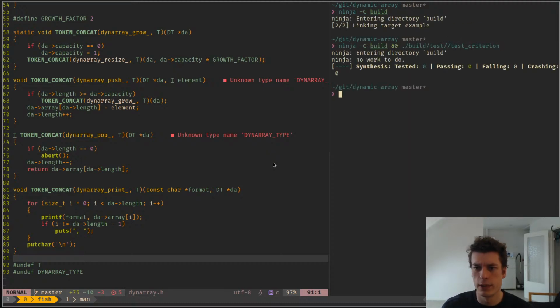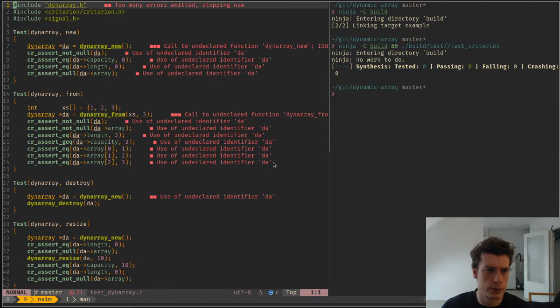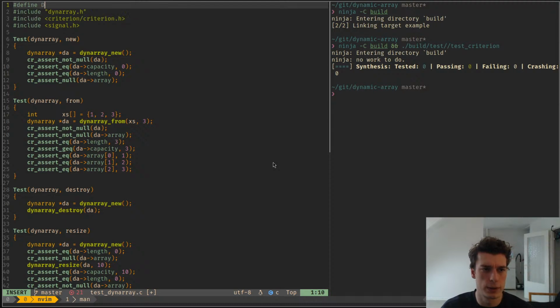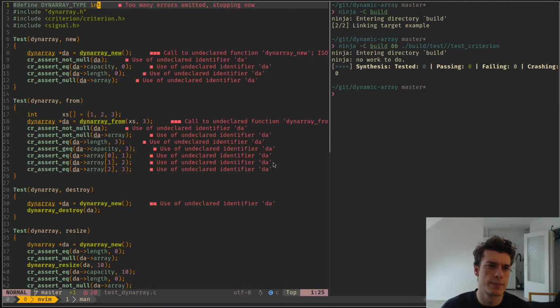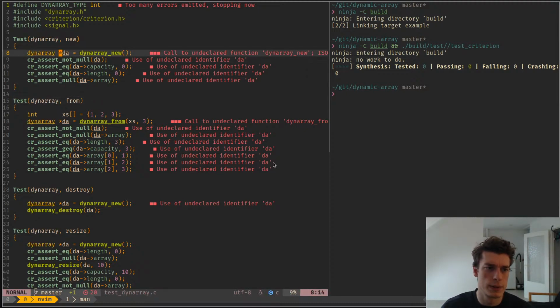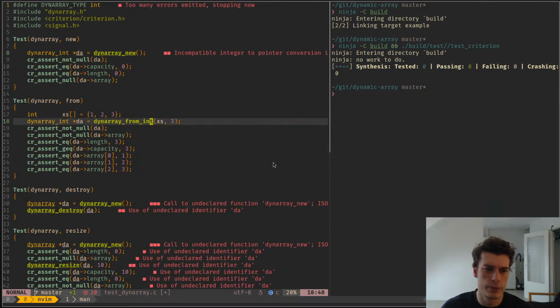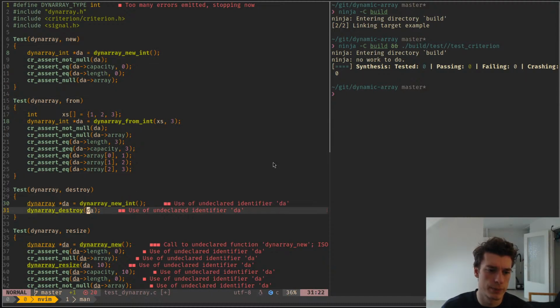And so the test will fail now. Or well, there is no test, so I think I need to do this, but before I need to define dynamic array type is an int, and so this is going to be an int. This is an int. I should. Alright, I'm just gonna add int manually everywhere. That's fine. That's fine.